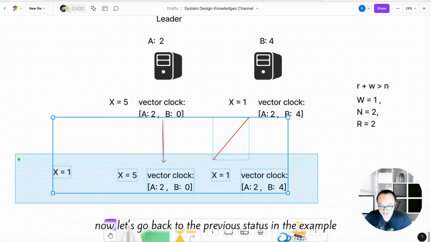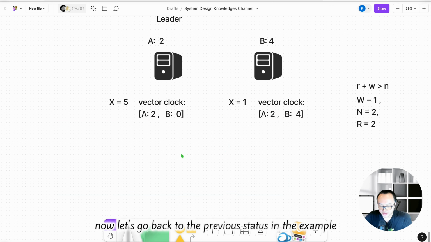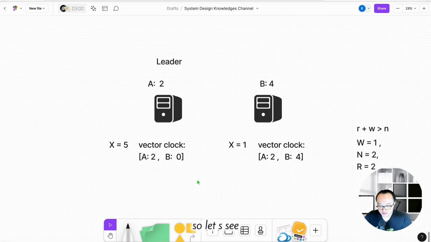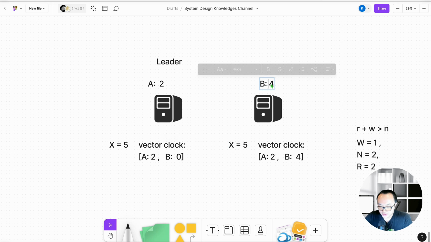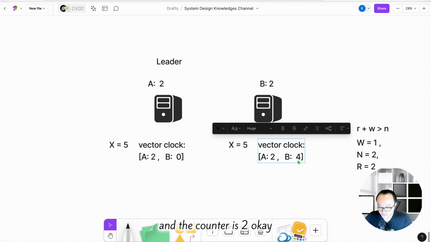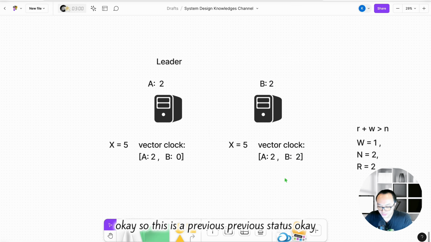Now let's go back to the previous status in the example. Let's say it's 5 and the counter is 2. So this is the previous status.